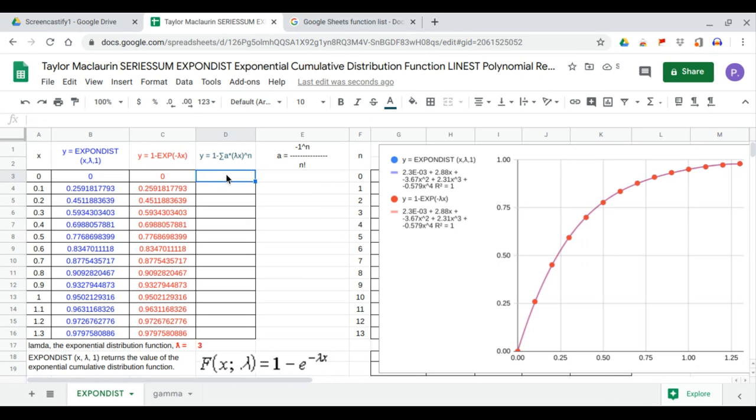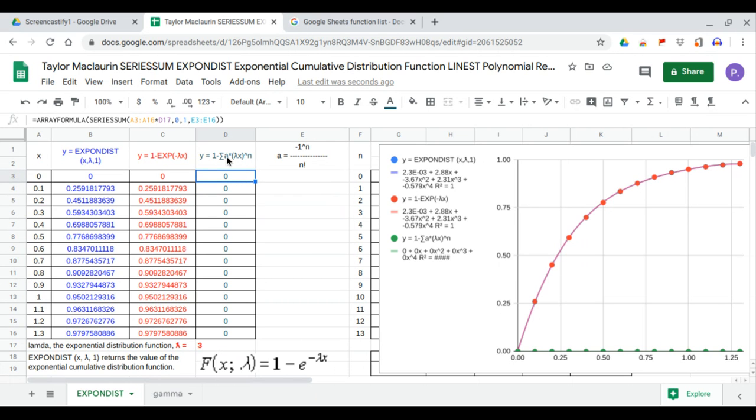Now we enter the Taylor Maclaurin series sum, which is RA formula, series sum of x values, but this time it's multiplied by lambda. So times lambda, raised to the power starting from 0 because our n value starts from 0, and our powers are incremented by 1. X to the 0, x to the 1, x squared, x cubed. So the powers are incremented by 1. And this is the coefficient, this range.